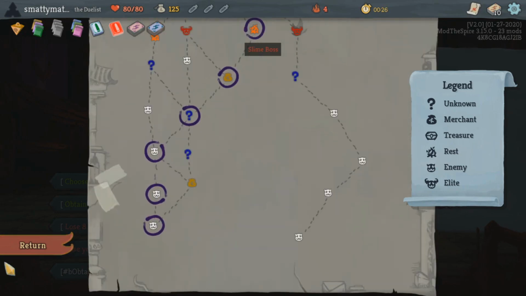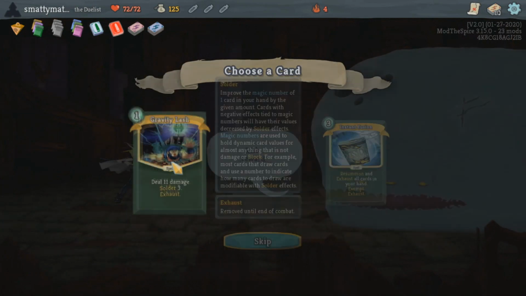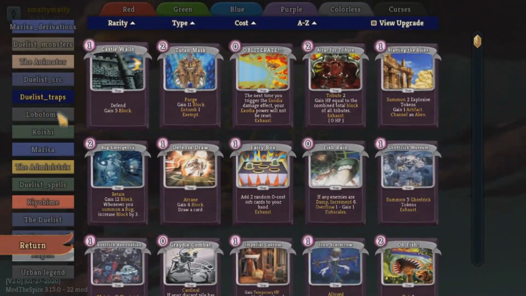Remember how I said that with the Animator class 170 cards was a lot? Well, I hope you're sitting down for this, because the Duelist mod adds over 1400 cards, all based off of real Yu-Gi-Oh! cards that exist in the physical card game.